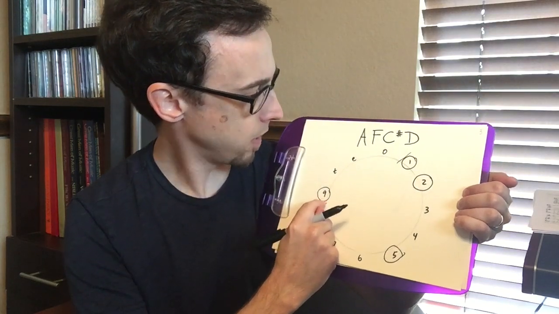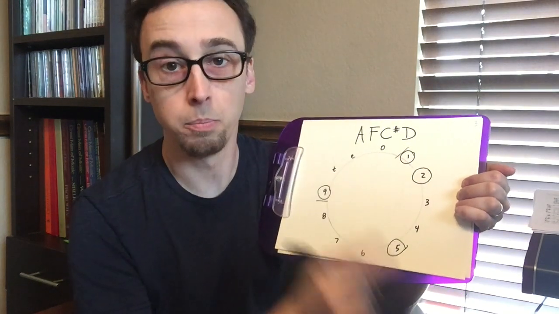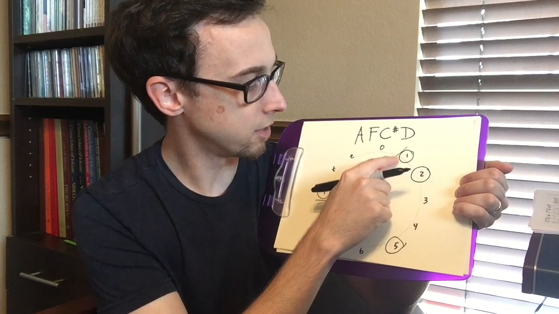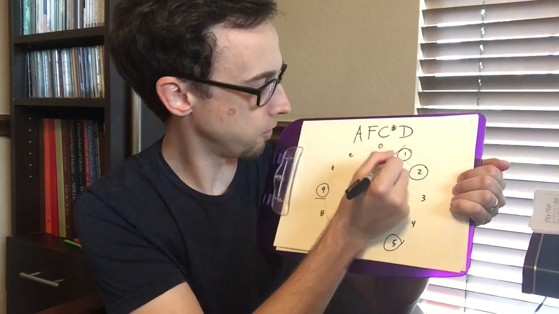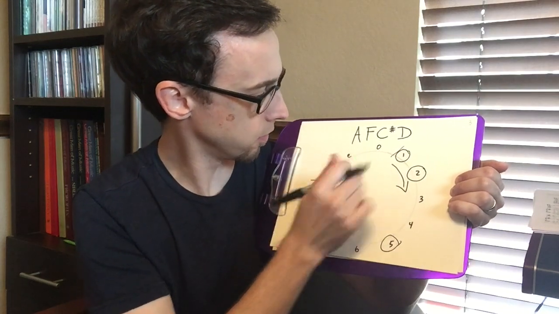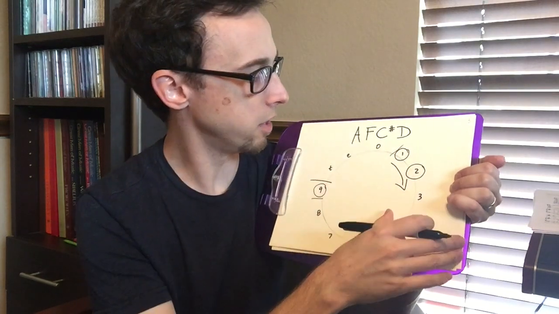So if we start on the nine, we have this large interval to our one. But if we start on the one, we have this half step right here. So we want to read it from this one and go down. So this is going to be our largest interval here.